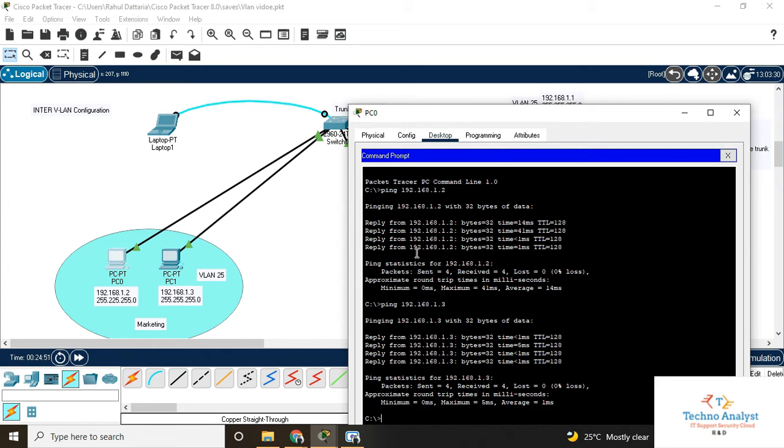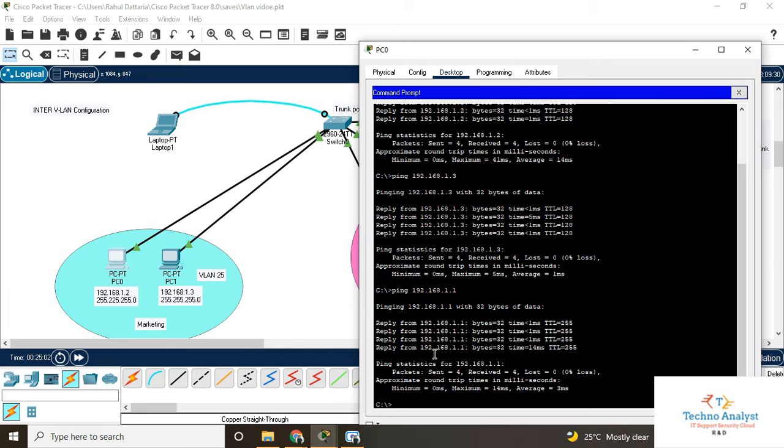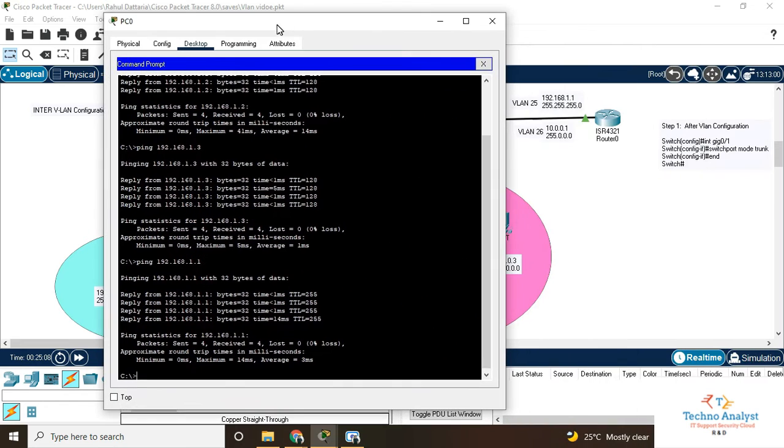Now we will ping 1.1, which is the default gateway. So here the default gateway is also pinging, right? So let's try whether VLAN 26 is pinging or not. We will first check the VLAN 26 default gateway, 10.0.0.1.